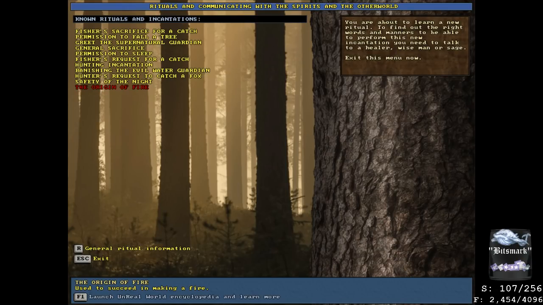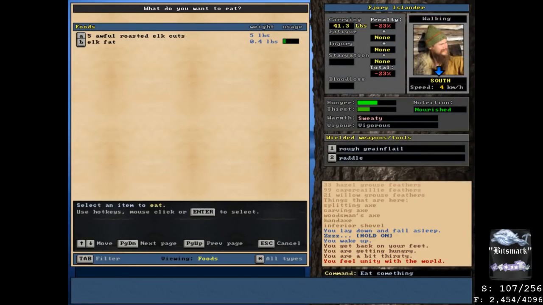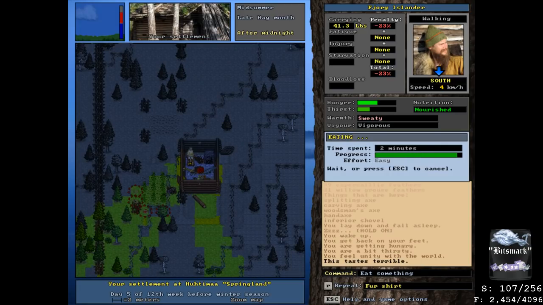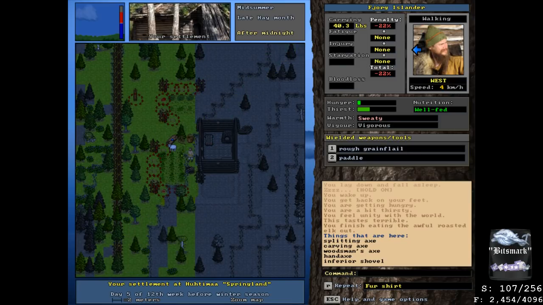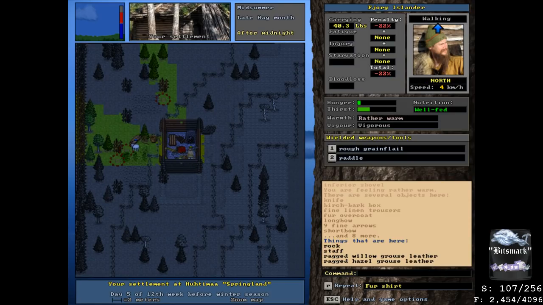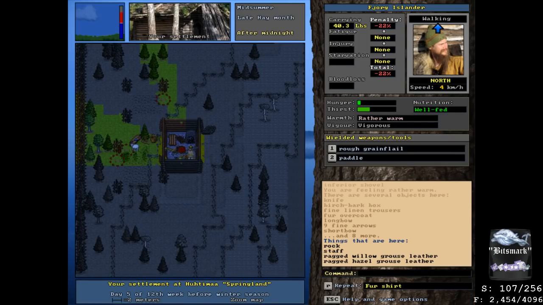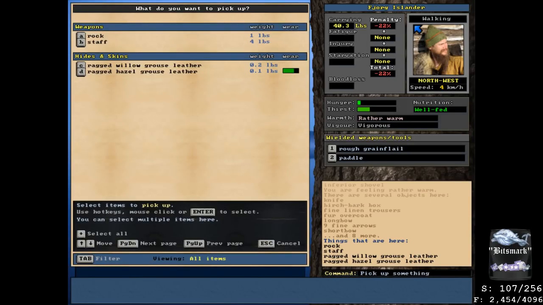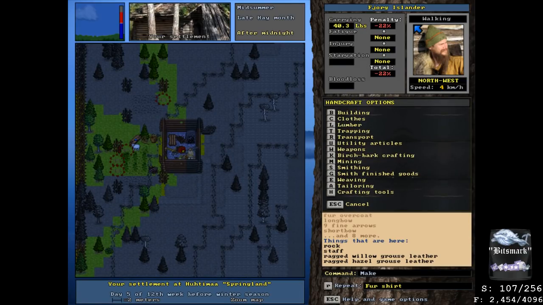And after that night's rest, Fjorg has gained understanding of fire. Feel unity. I'm going to go ahead and finish making all this clothing to get it out of the way.